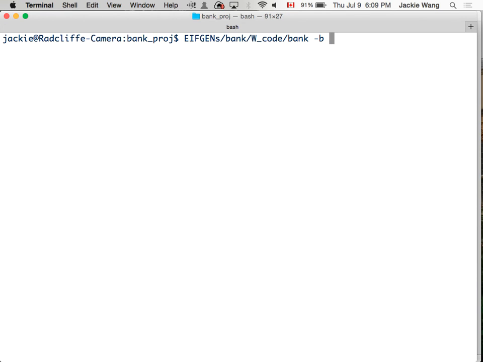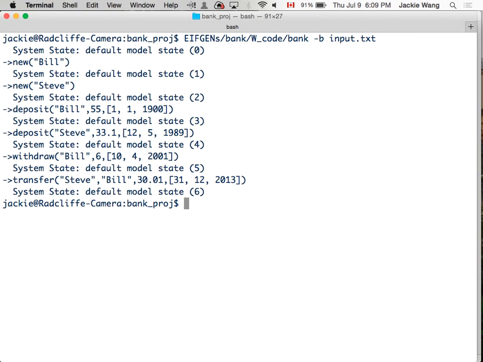And then I want to run input.txt. So we're going to run this particular use case on the ETF projects. What you would expect to see will be very similar to the output from the interactive mode. If you simply do that, you can see it actually runs all the events in the use case in one go, without pausing at each particular step. Okay, that's actually one use case here.